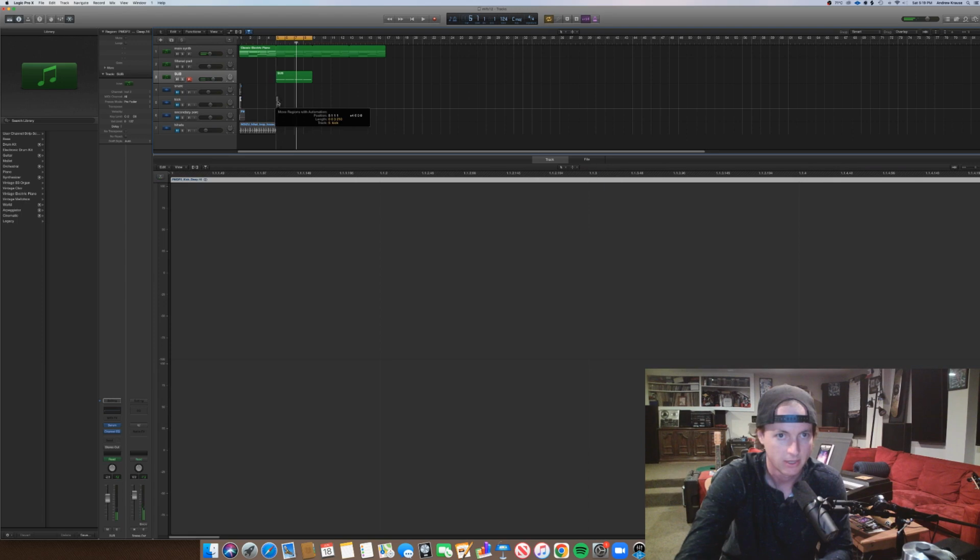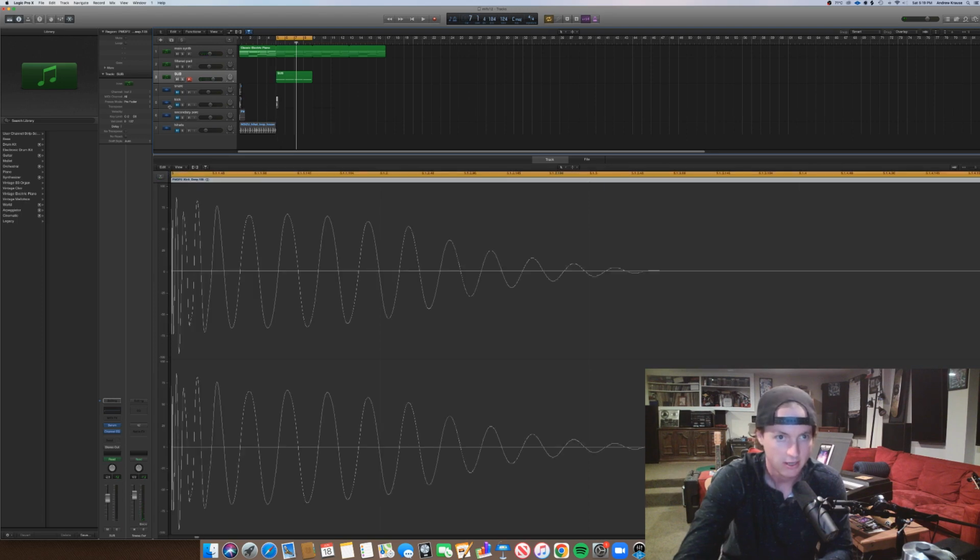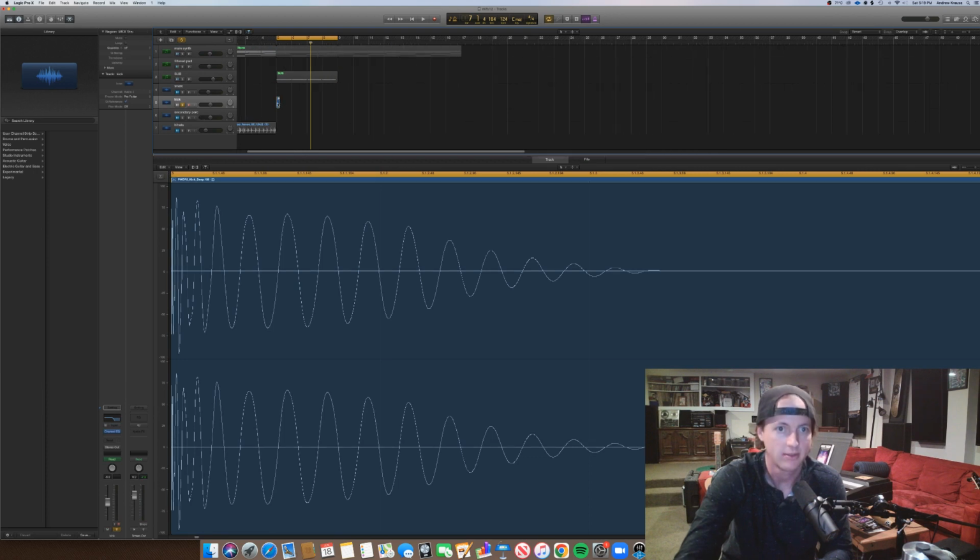Let's get some drums in here. We've got our kick drum, and this is going through a low pass filter.